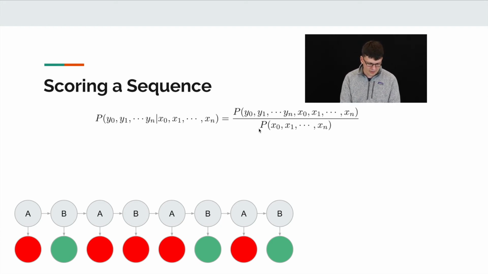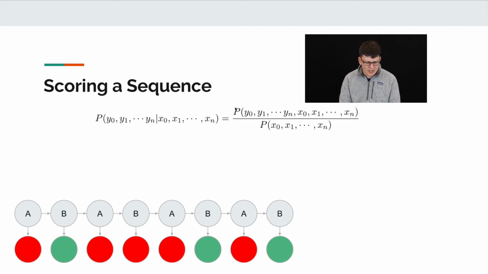And so you can actually just ignore it. If you maximize the numerator, you're going to maximize the thing on the left-hand side, because the denominator is just a constant. And critically, it's always positive. So it's a positive constant between 0 and 1 in the denominator here. Because of that, the more you drive the numerator higher, the more this probability on the left is going to go up.